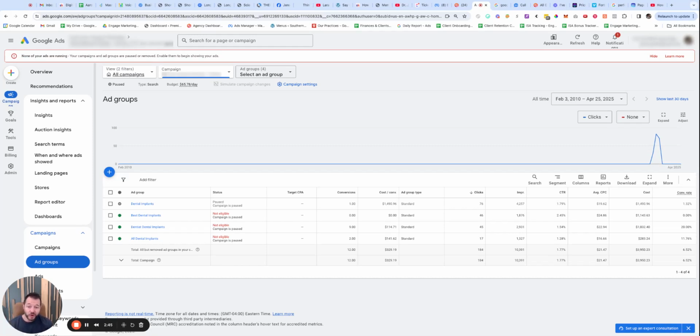So for example, over here in the screen, we've got our ad group showing up. It looks like the client had 4 ad groups on here targeting dental implants. This is fine for the most part. Depending on the budget, we may have had 1 or 2 ad groups, but again, not a huge deal here. But the bigger issue is once we start to look at the conversions, cost per conversions, clicks, etc., right?